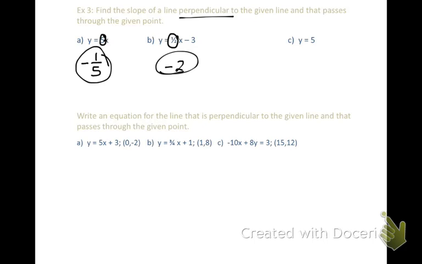Now, remember when we talked about on the last video, if the slope of y equals a number is 0, so the slope of this is 0. So what is the opposite and reciprocal of 0? That would be undefined. Because remember, it's the dangerous slope, which means the line is going to fall off a cliff, so it's undefined.